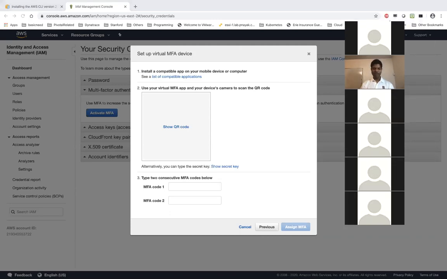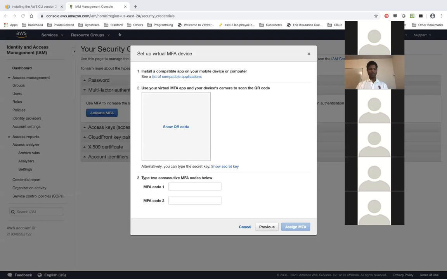I have an authenticator. I have an iPhone, and if you go to the App Store, search for the Google Authenticator app, and you can download it. Once you download it, you can open it, and it will look somewhat like this.